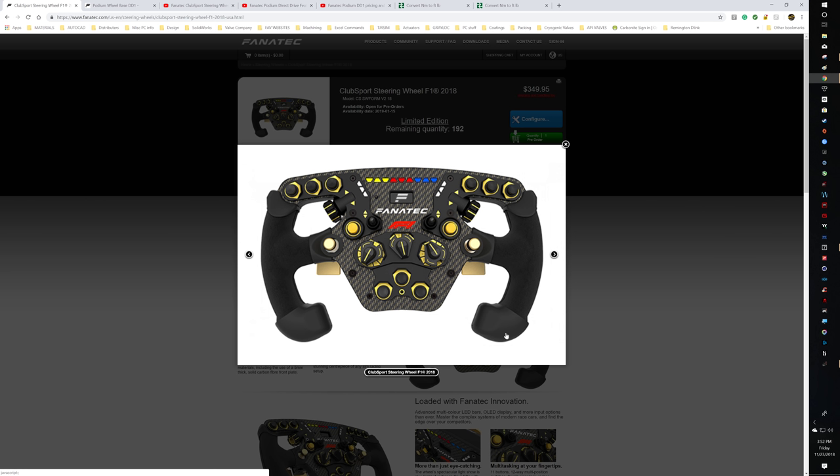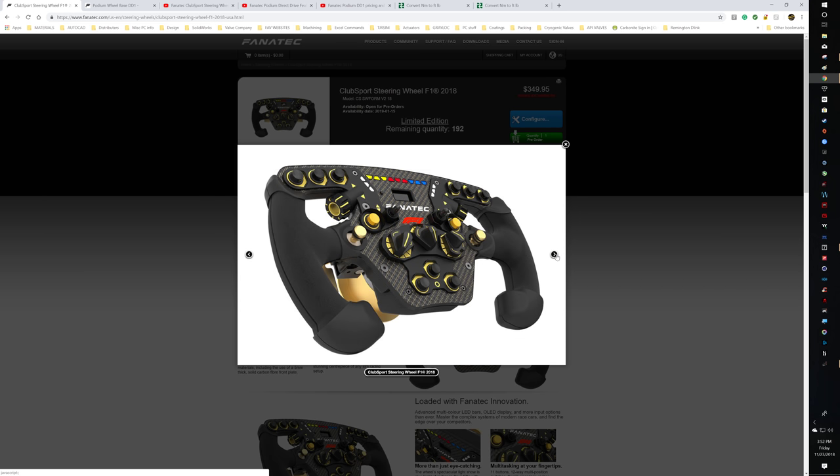To me, it's very similar to the McLaren wheel. I love the McLaren wheel because it's light and I feel a lot more forces through it. I suspect this is going to be the same, just like the older F1 wheel. But this is actually an all carbon fiber plate, and it's really nice looking, with all the buttons, dials, and stuff that you should need.